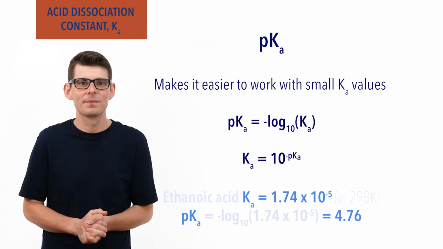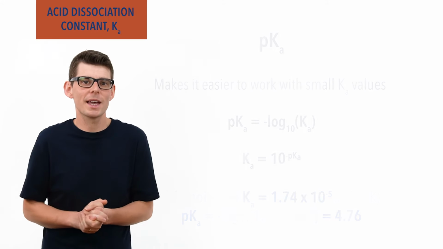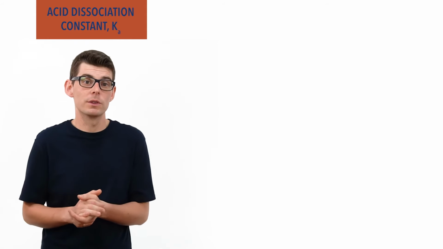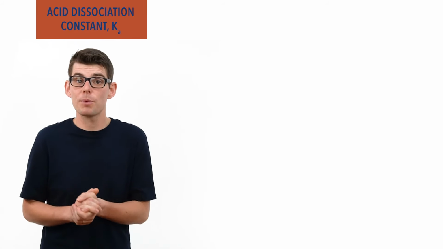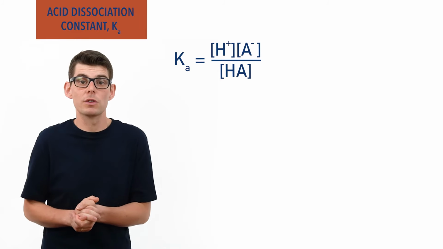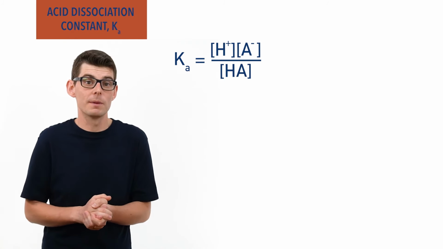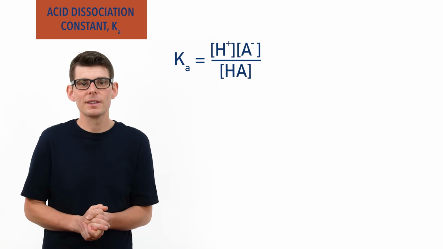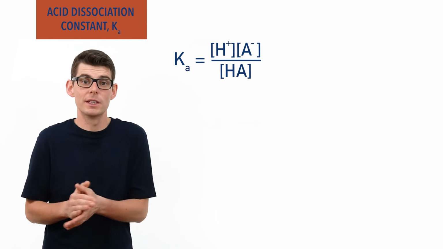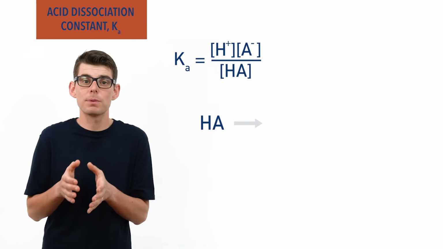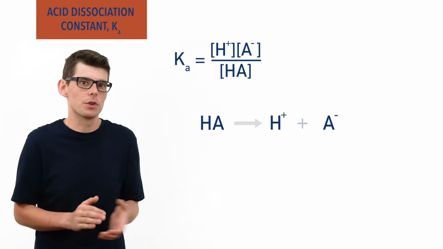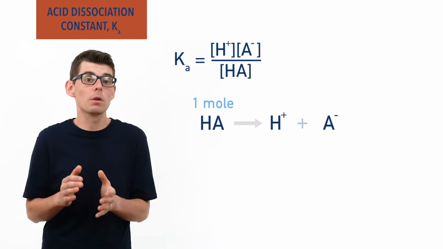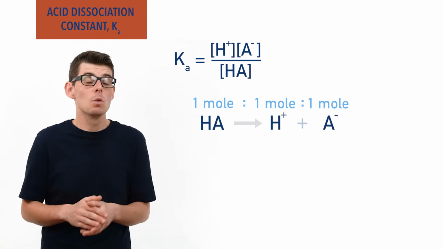If the concentration of a weak acid solution is known, we can use its Ka value to determine the pH of the solution. By rearranging the expression, Ka equals concentration of H+ times concentration of A- divided by concentration of weak acid, HA. As a weak acid molecule HA dissociates, it will release a H+ ion and an A- ion, its conjugate base. For every 1 mole of HA that dissociates, 1 mole of H+ and 1 mole of A- will be released into the solution.